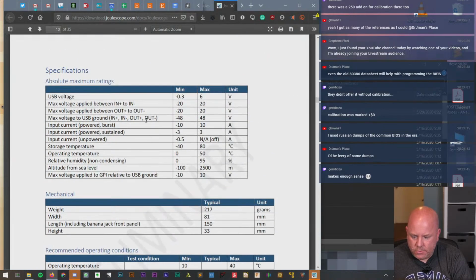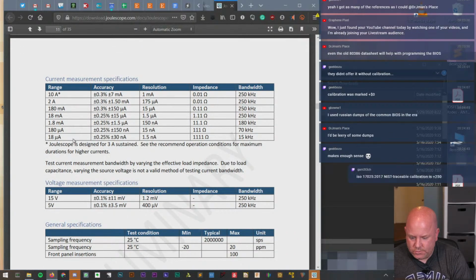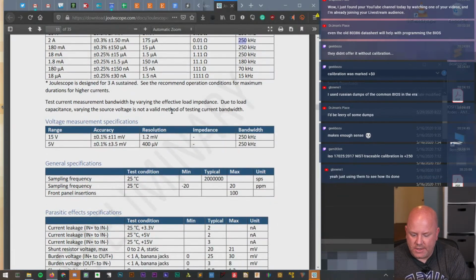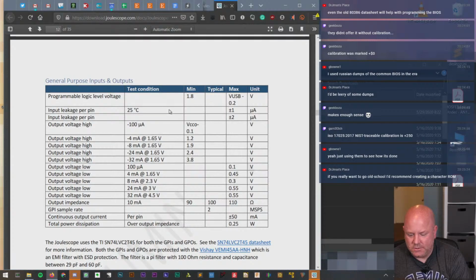Okay. So, okay, here we go. This is more maybe what I was looking for. So it's got a bunch. Okay, so down to 18 microamps. Yeah, this bothers me. Only 256K bandwidth. I guess what I'm thinking about is you're not going to be able to see any kind of harmonics from a switching power supply and the effect that it has. So from an energy consumption perspective, I guess that doesn't matter. I just feel like a little bit more bandwidth would allow you to account for that high frequency noise.